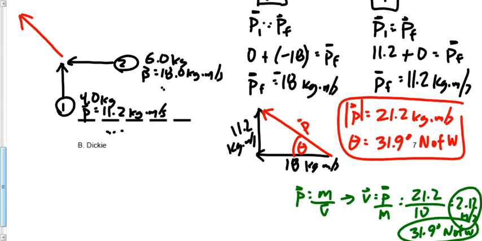11.2 and 18. What you cannot do is say the total initial momentum is 29.2, because those are vectors on different axes, and you can't add a vector 11.2 to a vector 18 and get 29 unless they're in the same direction, right? So you can't just do that. Okay, remember that. On your unit test, you're going to come across something like that, okay? Do not just add vectors like that.